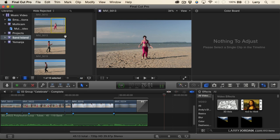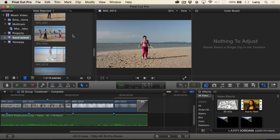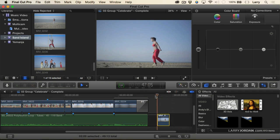All right, let's see, that's not the one that I want. There's got to be another one, I think. There she is right here. Okay, so here's an interesting effect. She's doing a handstand.